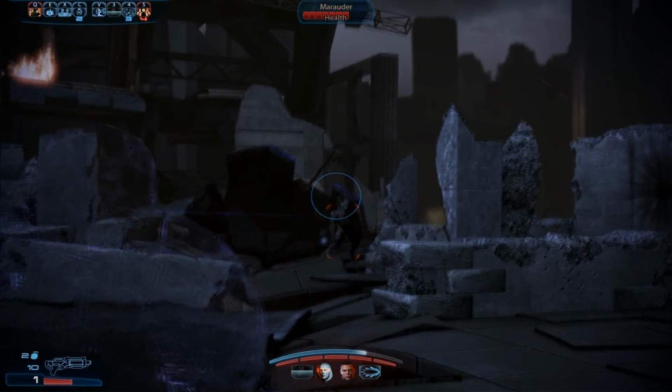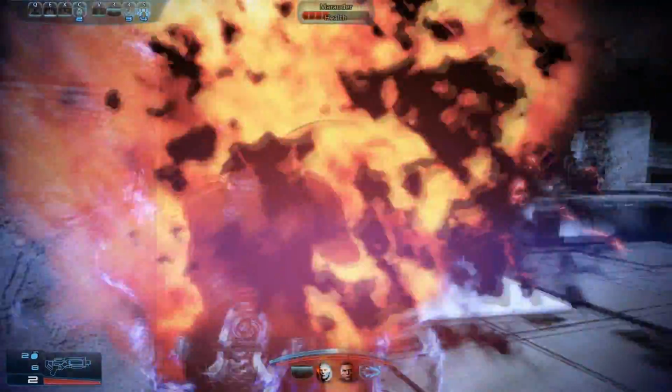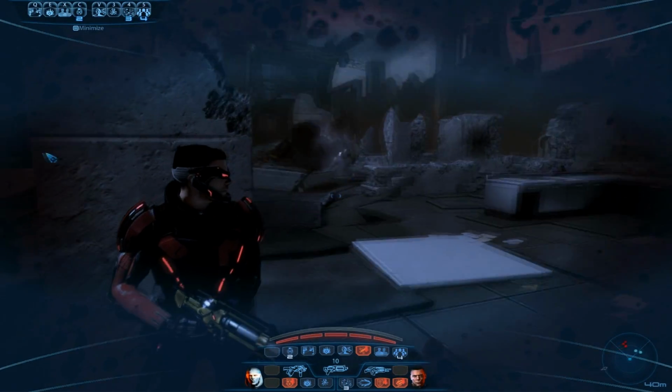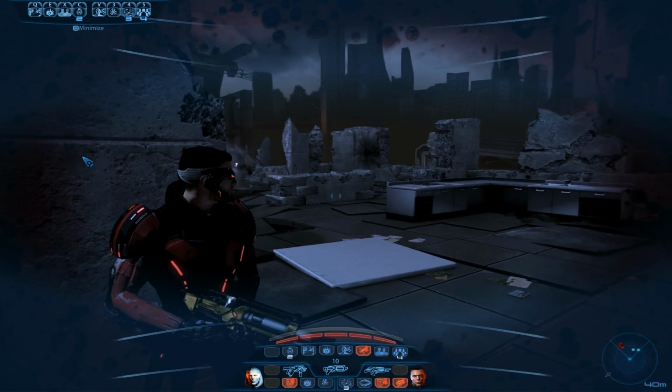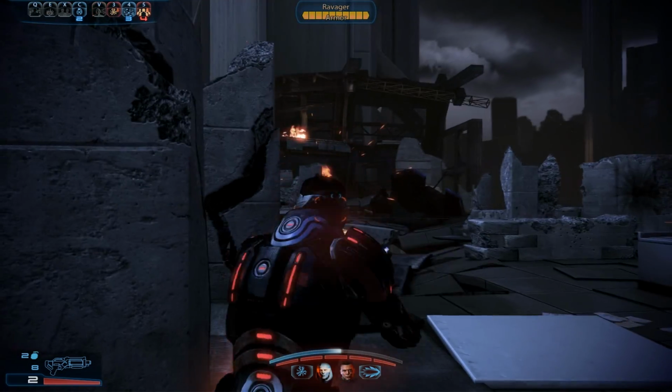Can I freeze you from here? I can. Holy crap. That's pretty ridiculous right there. Somebody over there? No. Where's Edie? I want Edie to be a distraction. Well, this is going pretty well.